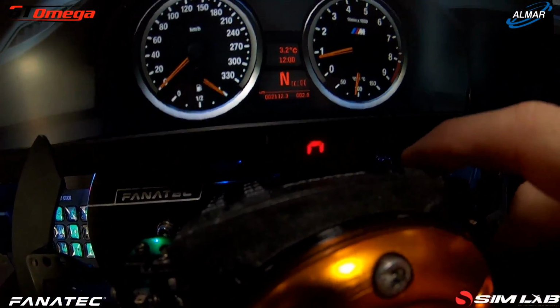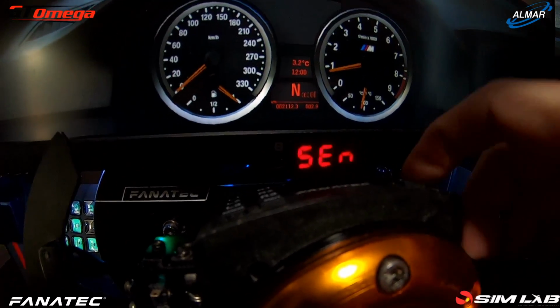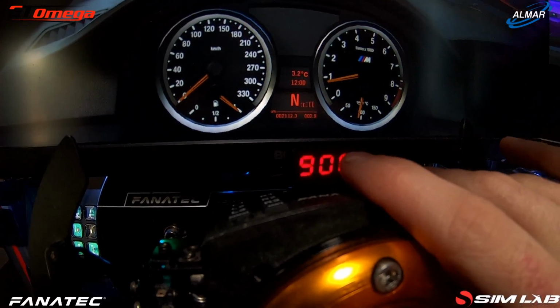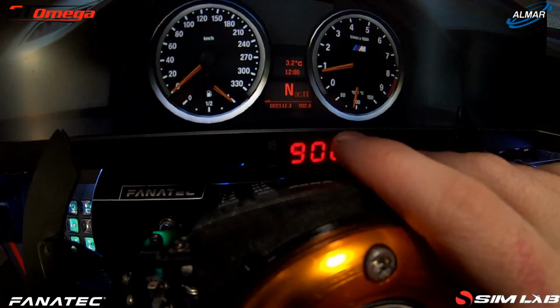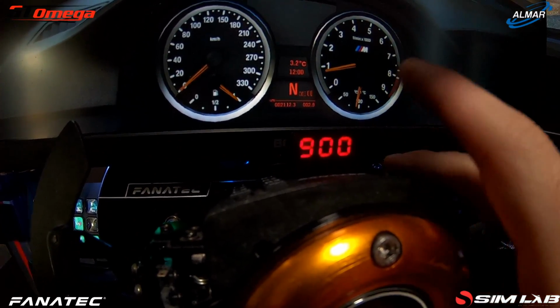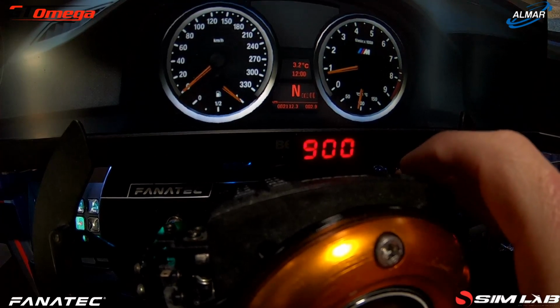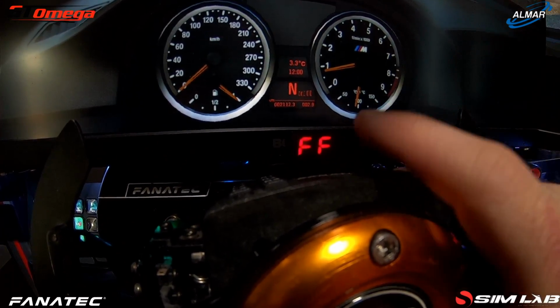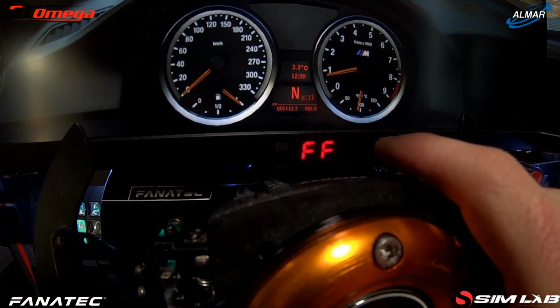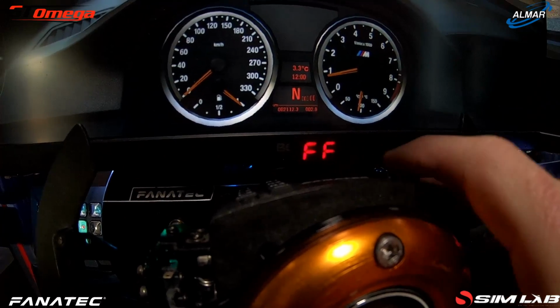Right, so going forward, we have sense on 900. I tend to run 900 or auto. The sense is what this is, obviously the degrees of rotation. So we've then got FFB. Then we've got force feedback.